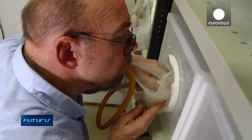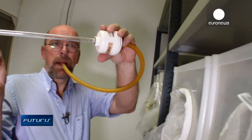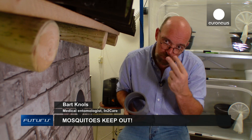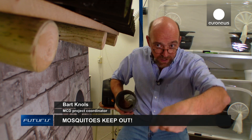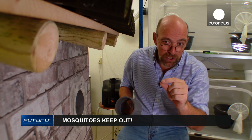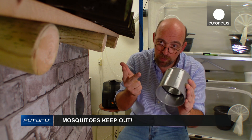The system potentially could be used in other applications, improving the safety of African families. The future for this technology is very simple. We now have two main methods of malaria mosquito control in Africa: one is indoor spraying on the walls with insecticide, which is done twice a year, or we put people under bed nets. What we want to achieve is that this is number three — we have nets, we have indoor spraying, and we have eave tubes.